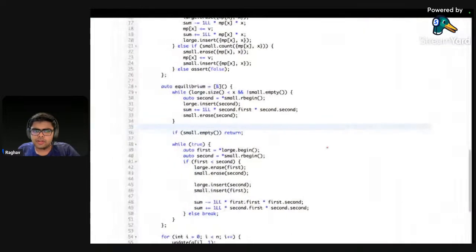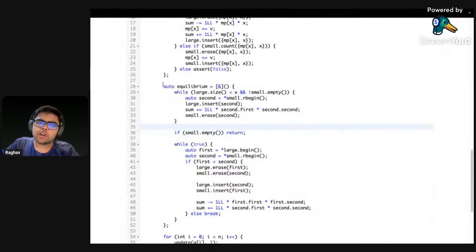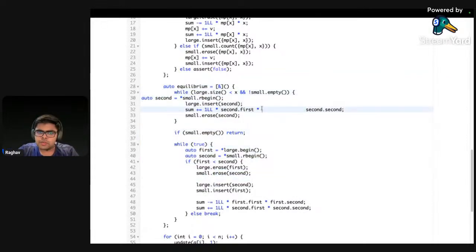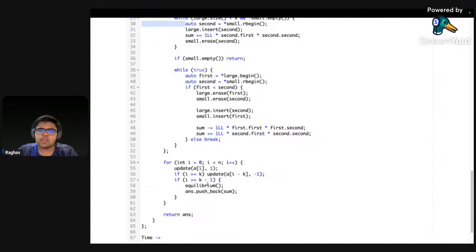The only time this equilibrium function will have a lot of iterations for these two while loops would be when it is being called for the very first time. And even in that case, the number of iterations would never be more than n.